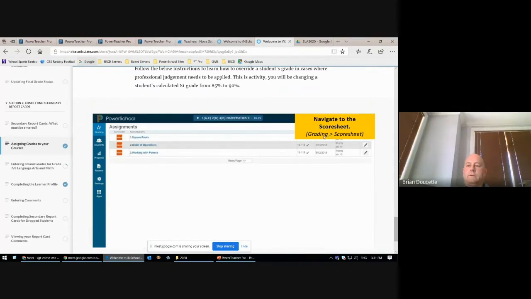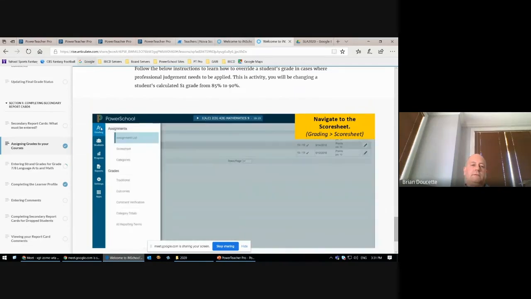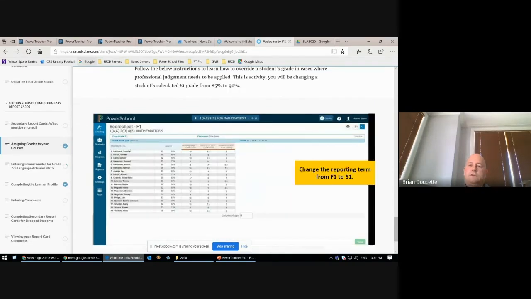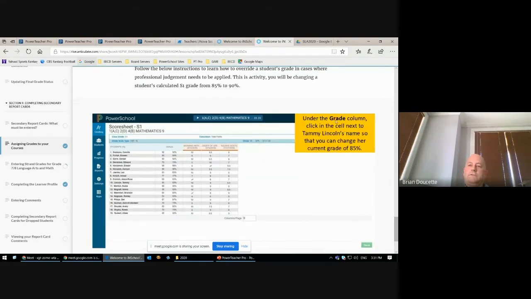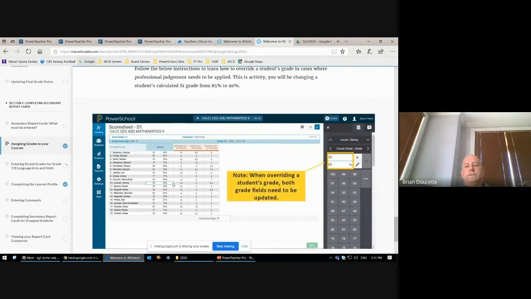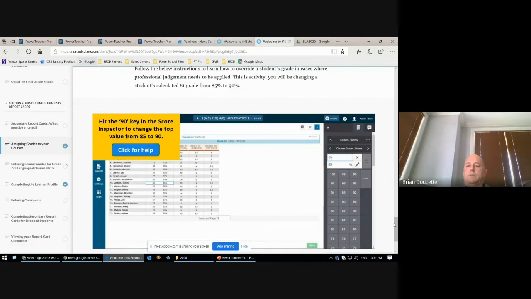So it says to click on grading and score sheet, change the reporting term from F1 to S1. So you just go through the instructions, and then under the grade column, click in the cell next to Tammy Lincoln's name. So where is she? So right here. So you just go through, and it simulates how you complete that task.